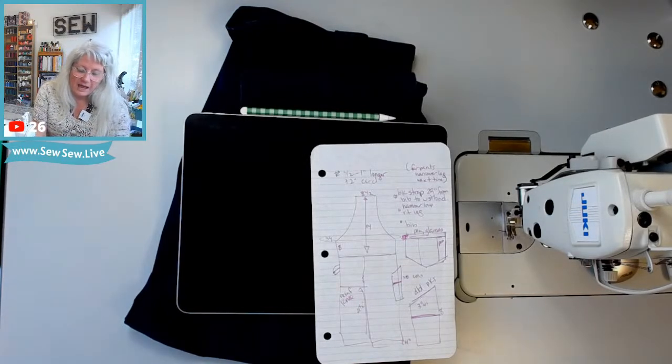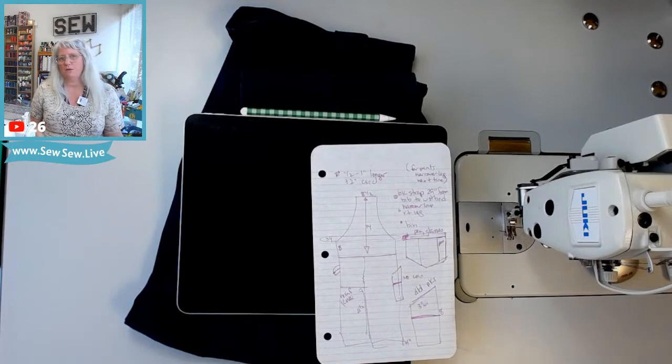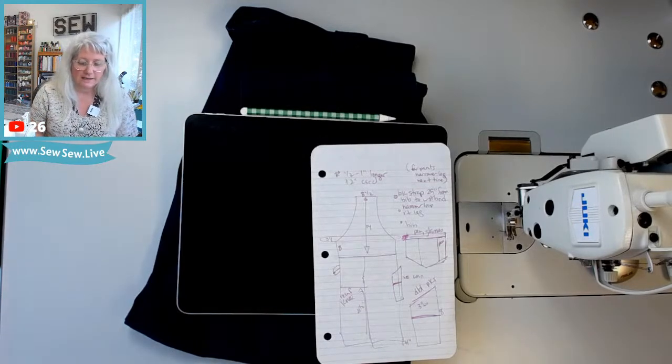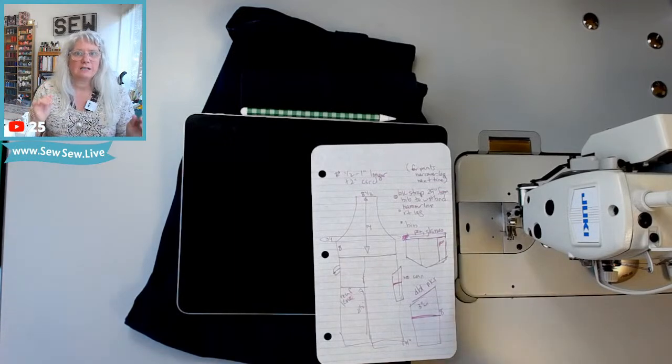So I tried them on. I asked him first, what do you not like about these pants, fit-wise? And he told me really all he wanted was the length, because I had already adjusted the leg circumference. So that's about all I have to deal with that's going to affect this overall pattern.